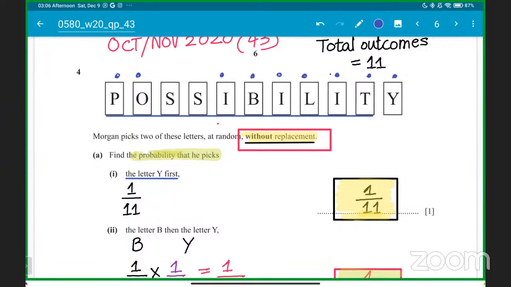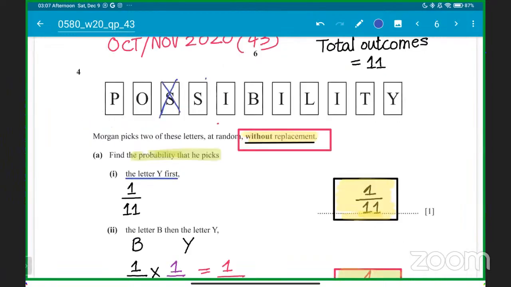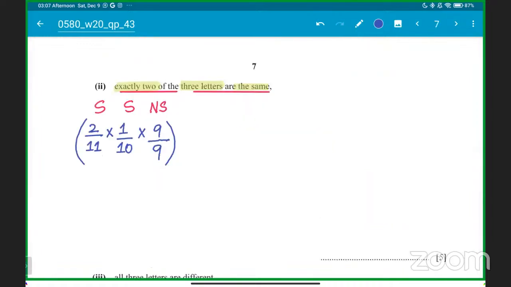That's why we don't write it, because you have 10 options available for choosing any of the second one, and in the denominator you also have 10. In the numerator, you have 10, because 10 options are available and you can choose any from the 10. Same case here, that 2 S are taken. So when the 2 S are taken, you have nine possible outcomes available to choose from, and you can take any of them. So all of them are possible. That's why it's 9/9. Okay, everyone got this clear?